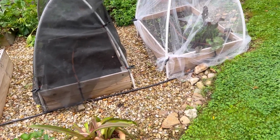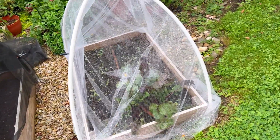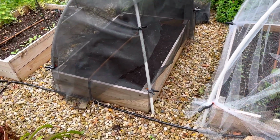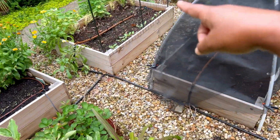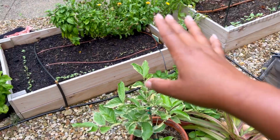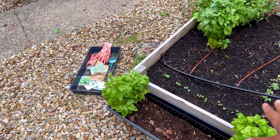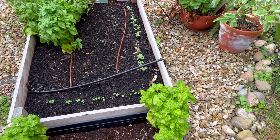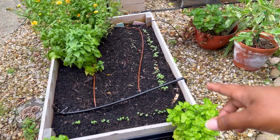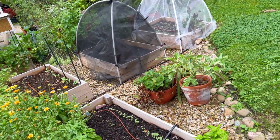So the beds are finished. Every bed has been planted with some sort of seed. This bed's got mainly kale and collards. This bed has carrots, kale, collards. That bed has cilantro and cucumbers and carrots. This bed has kohlrabi, what is in here? Swiss chard, and one other thing. Cilantro. I planted cilantro again. And then that bed's planted again. So I should be good for fall.